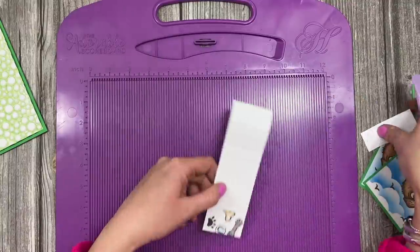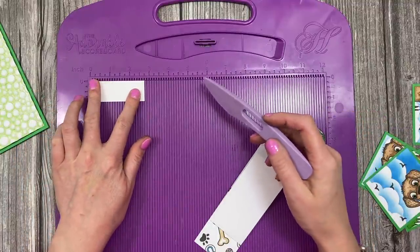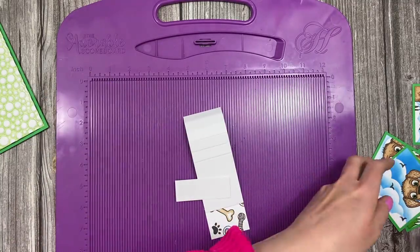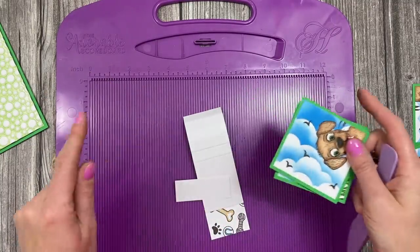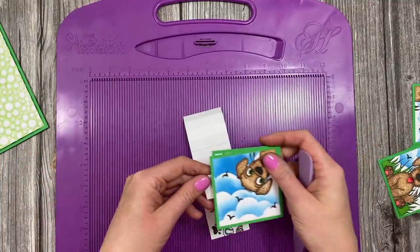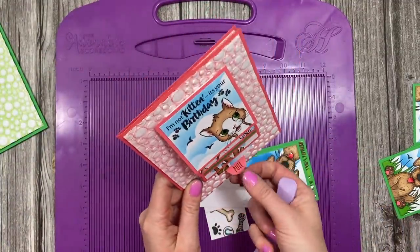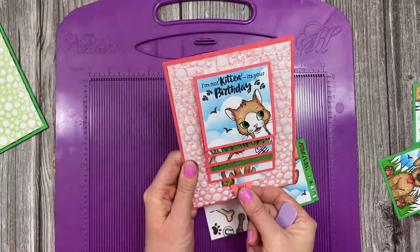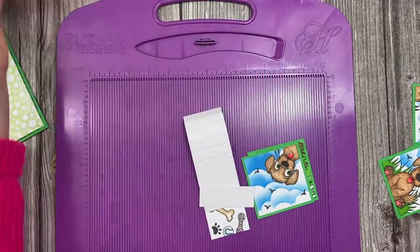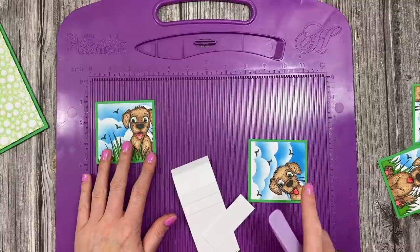In my case I had 'pull' on there, but you might want to write something else. You also want this little piece which will hold everything together on the card - this is one by two and three quarters. I'm putting this one together slightly differently because usually this piece is wider than the panels so you actually see it on the sides, and I'd put some decorative gems on it. But this time I'm completely hiding it so the whole thing looks really clean.